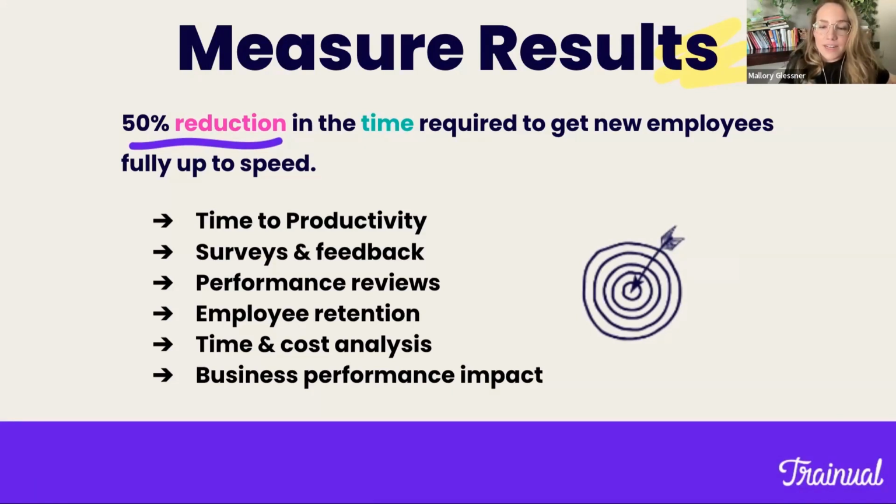So the first one is time to productivity. We're measuring the time it takes for new employees to become fully productive before and after implementing the documented processes. Again, the examples I'm using here really relate to our example here, but feel free to think about these in your mind as it relates to maybe goals that you're working on or planning to work on in the second half of the year. So then we're going to calculate the average time for both periods and compare the reduction in percentage. That's time to productivity.